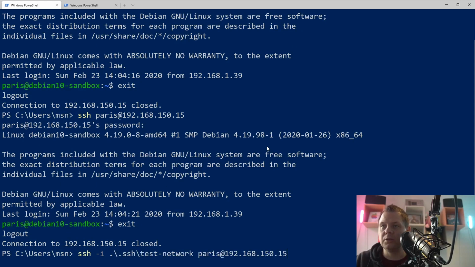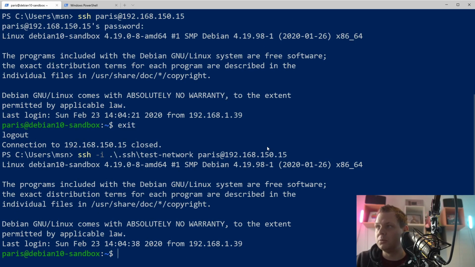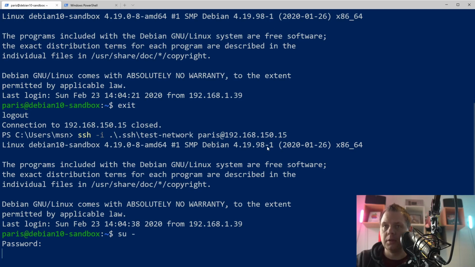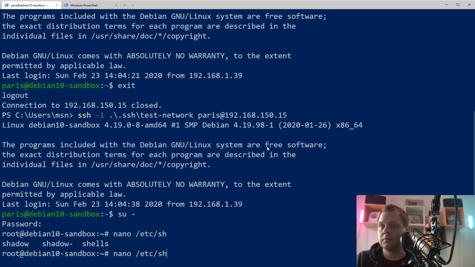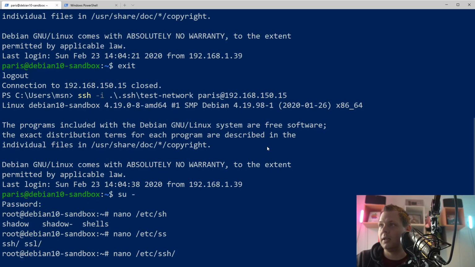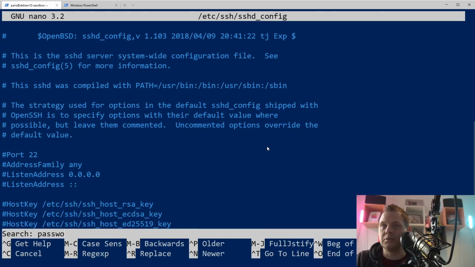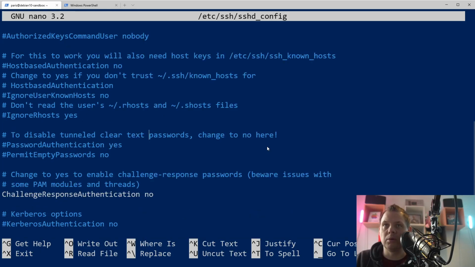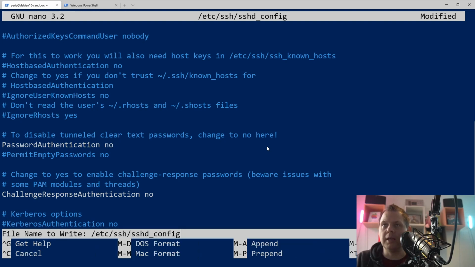So let's log in with the SSH key one more time and change the user to root, and then we need to go inside the SSH daemon configuration, and you can find it here, ssh and then sshd_config, and then search for password. And one more time, down here you have the password authentication, you need to comment it out and change it to no.